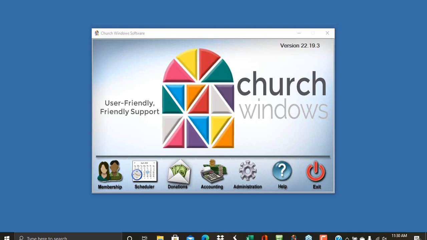But today we're going to be talking about the delete historical option that you have available for you in the donations module. This can be really handy if you've had the software for a while and you have some cleanup that you'd like to do. So we have some people who bought the software back in the 90s, and there's just a lot of information and data stored that you're actually able to remove, okay?